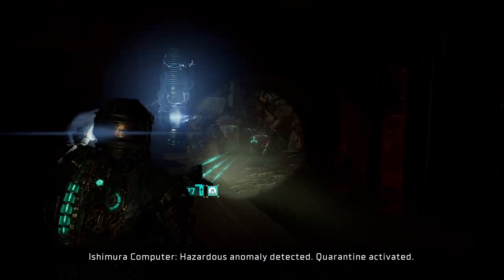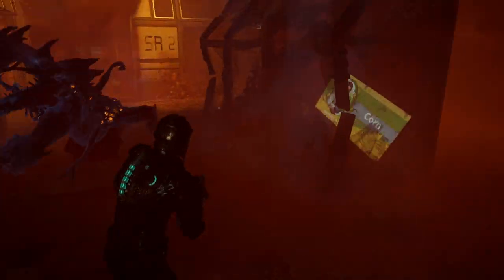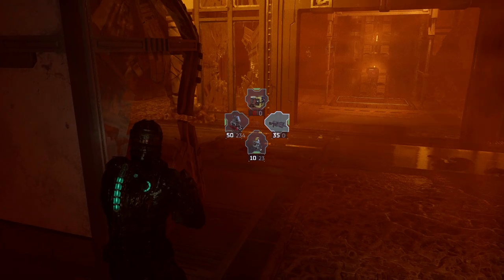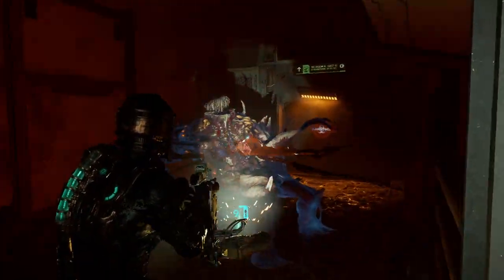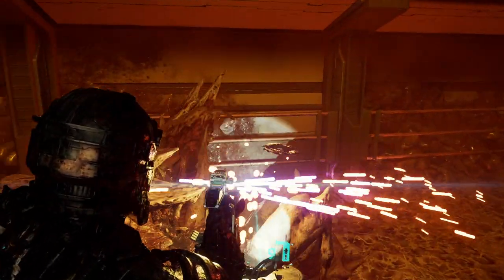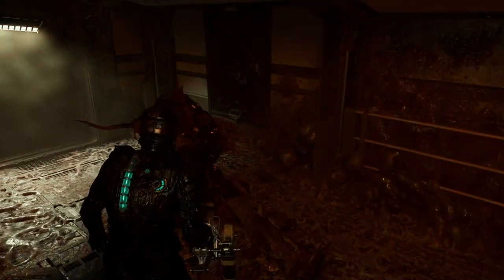Hazardous anomaly detected. Oh, what? Oh, what am I doing? Right, we have to strafe this guy and destroy the bosses, right? Oh, I can't run. Yeah. Okay. Jeez, this weapon is amazing, guys. Rex.